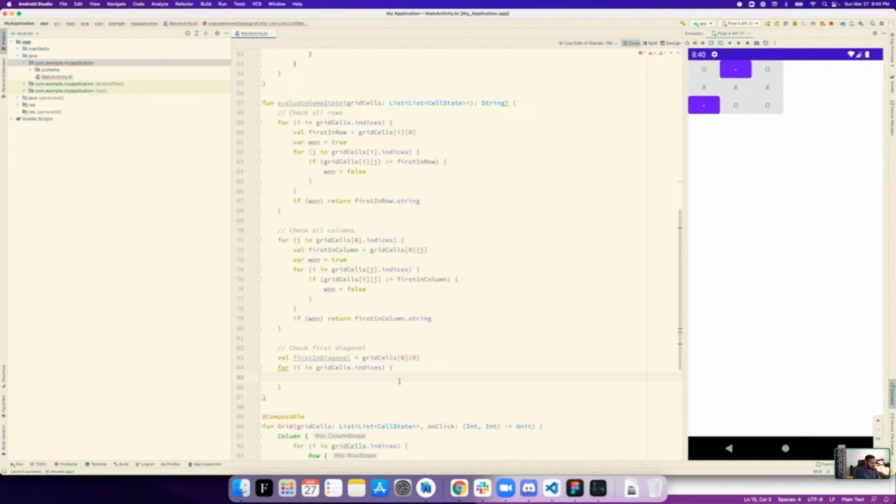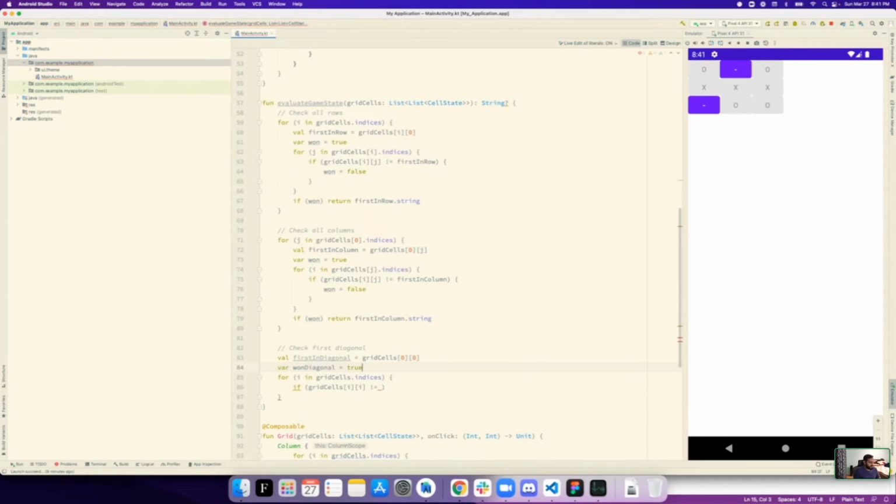And yeah, we just want to see if grid cells i is not equal to the first one.